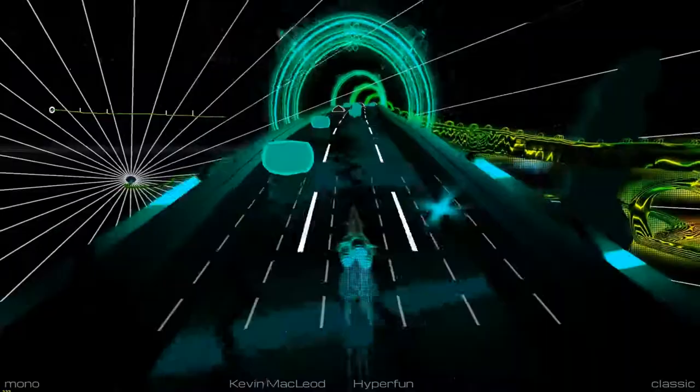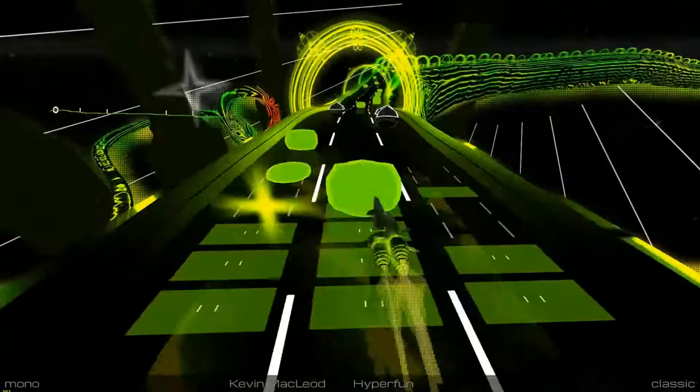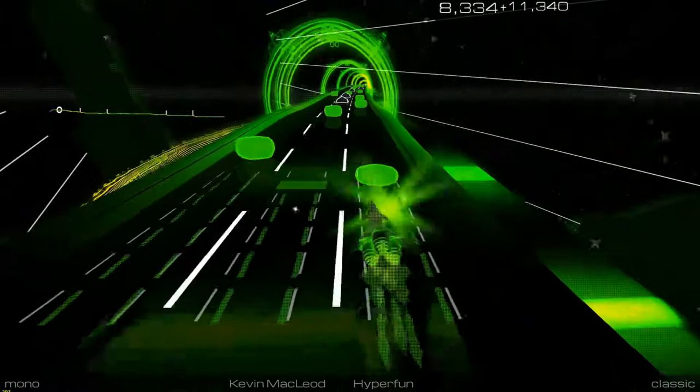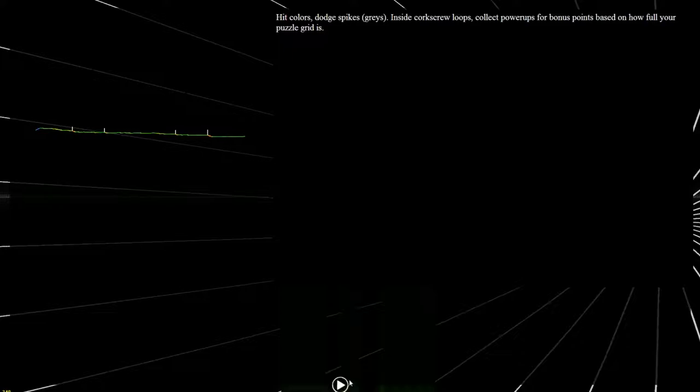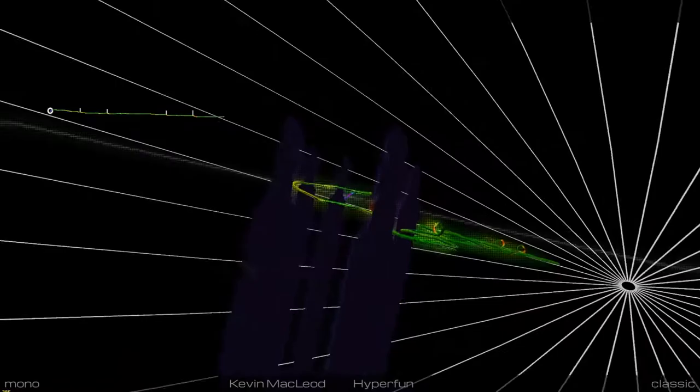The mouse isn't working. What the hell? I can't get the mouse to work. I want to restart. I want the mouse to work. So pretty much, I should have explained it before I started playing. You need to get the coloured blocks, and you need to avoid the spikes. That is it, in short. Alright, the mouse is working this time. Let's go.